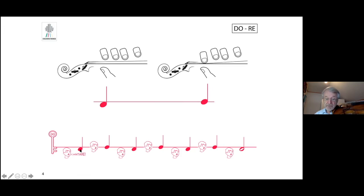Sing at first, play. Sing and play. And this is very important, that you sing at first and then play. That is easy because it is open string. Sing now the major second. It can be do, re, or re, mi, or D, E. But it is very likely that the child will not put the first finger on the right place, but it's very likely that he or she, because he was singing on pitch, will correct the intonation.